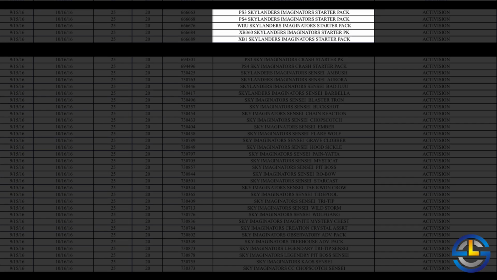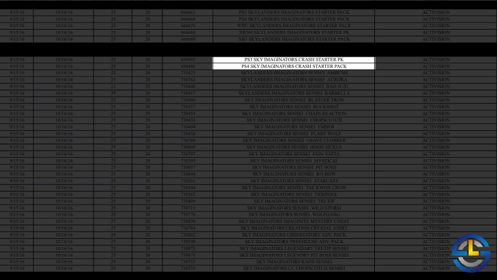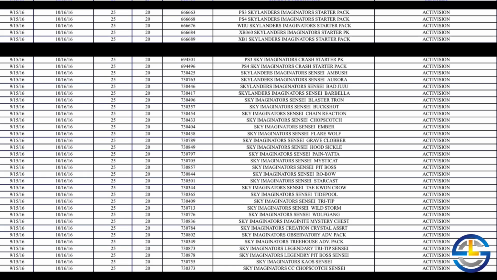Now you'll see at the top of the list, we have the 5 starter packs. These are just the standard starter packs, one for each of the 5 systems that we're getting it for this year. Below that, you can see the 2 Crash Edition starter packs for the PS3 and PS4. Next, we have a long alphabetical list of single pack characters. Now, there's a couple things to note here. I'm not going to spend too much time on them right now, but we will come back to them in a minute.